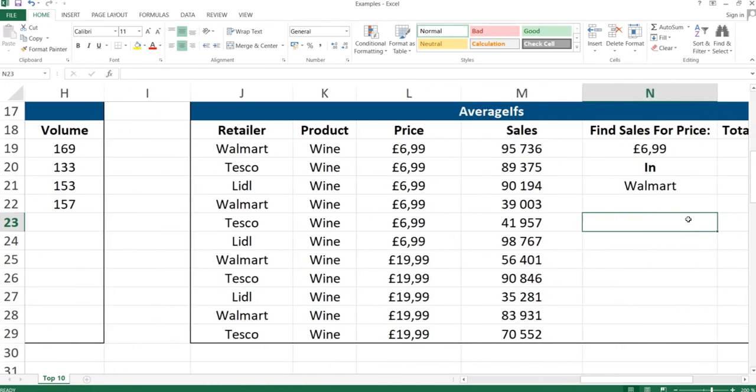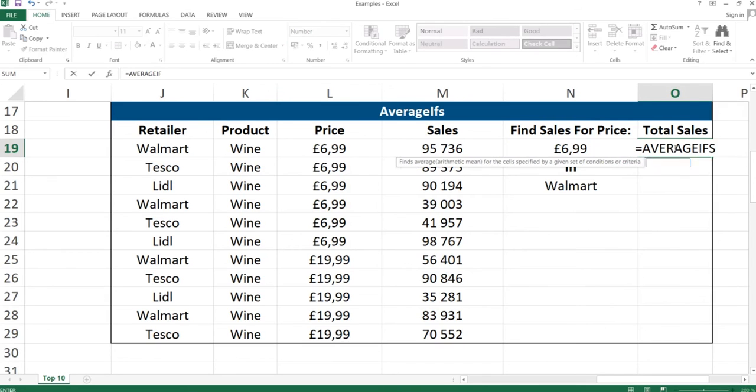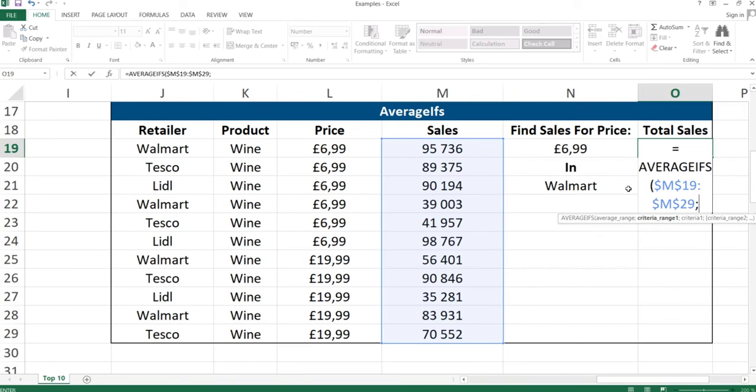The example for averageifs is here again. The same example, Walmart and the wine that costs $6.99. We need to get the average sales here, and this is what we are going to do. So we have the range again, and now I am just going to make this range permanent or fixed, and then we have the criterion range, which in this case, well, the first criterion range is here.